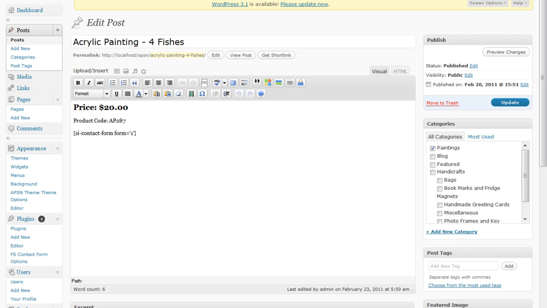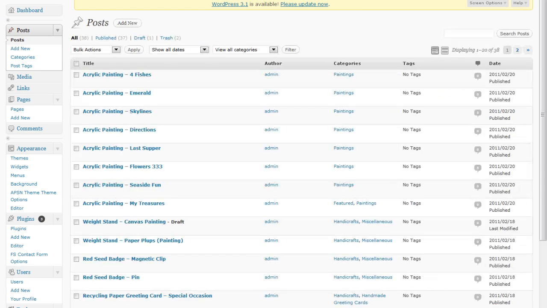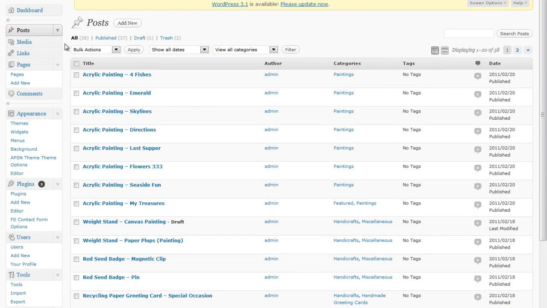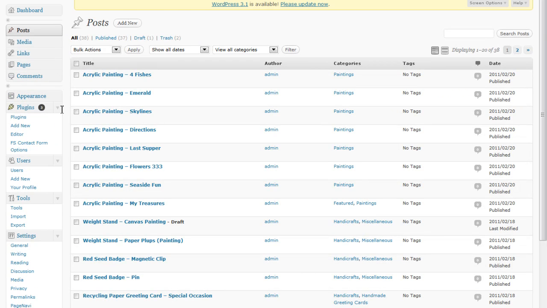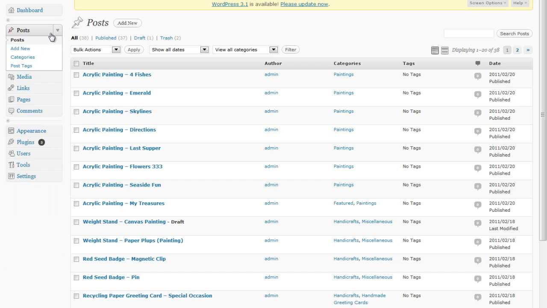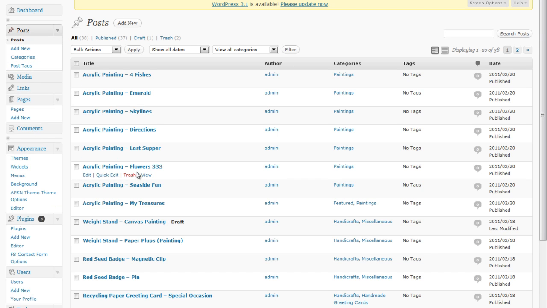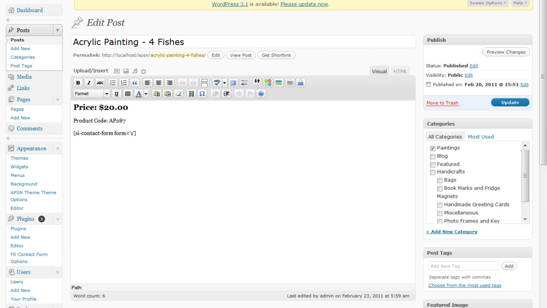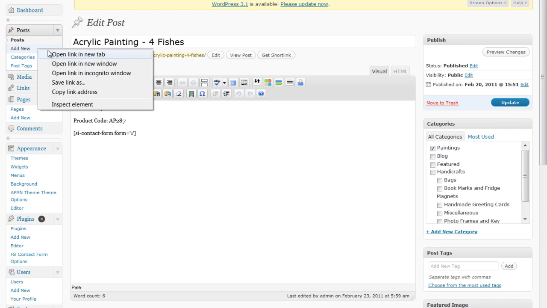For beginners, I usually recommend that they open an existing post. How you do it is usually, when you open up your dashboard, it will look like this, meaning everything will not be expanded. Clicking on this arrow will expand your post. Click on posts and you have the list of current posts. For beginners, I always advise that they open up a template just to reference. And then you add a new post.